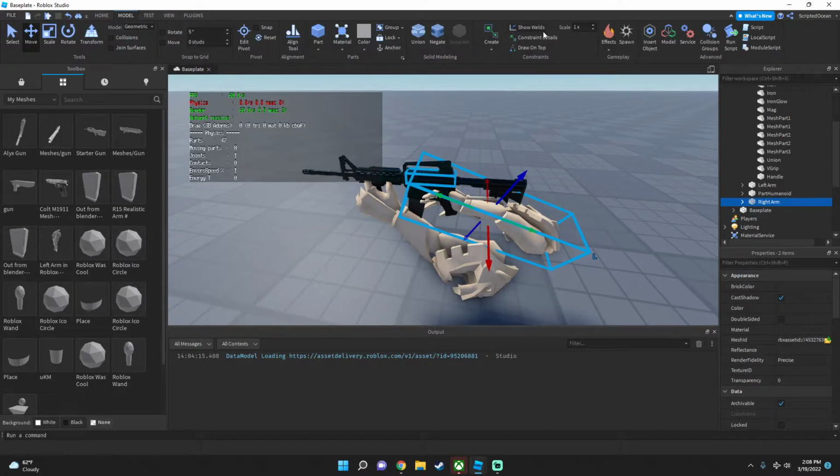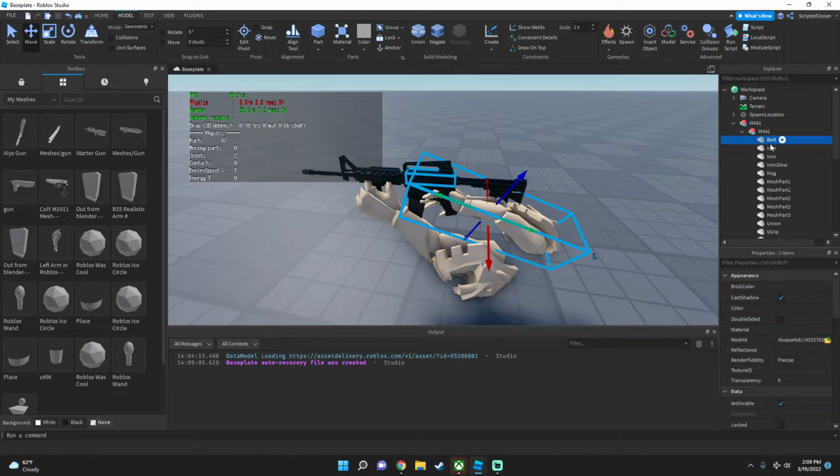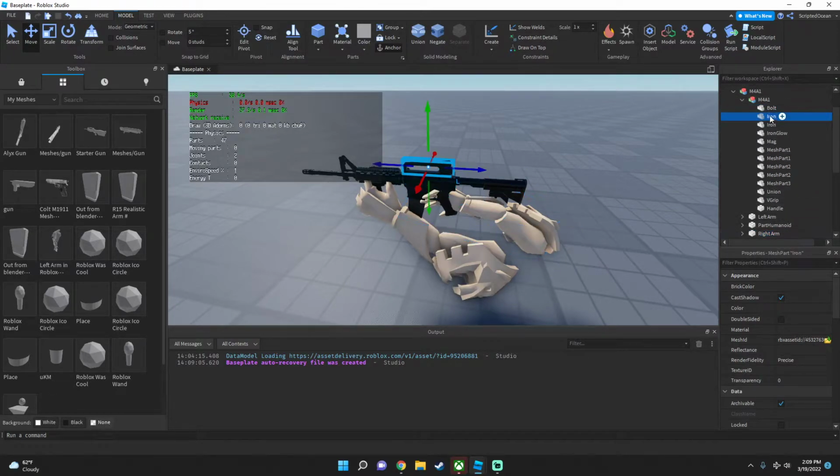You don't have to do realistic arms. You just gotta make sure that the parts are called right arm, part humanoid, and left arm. So just weld all this to the right arm. So I just welded the bolt to the right arm. Now I just do it for all the parts.